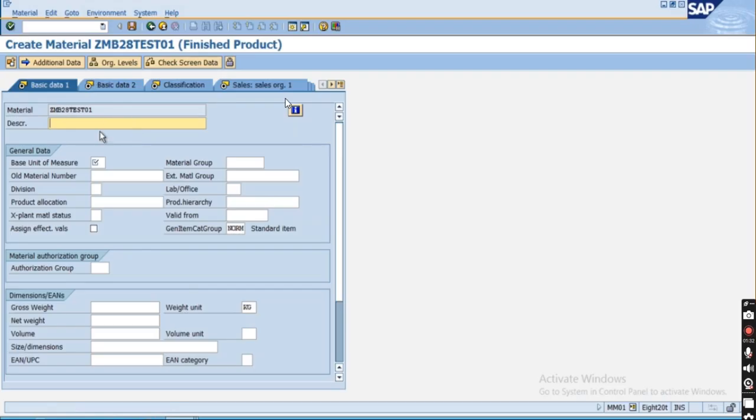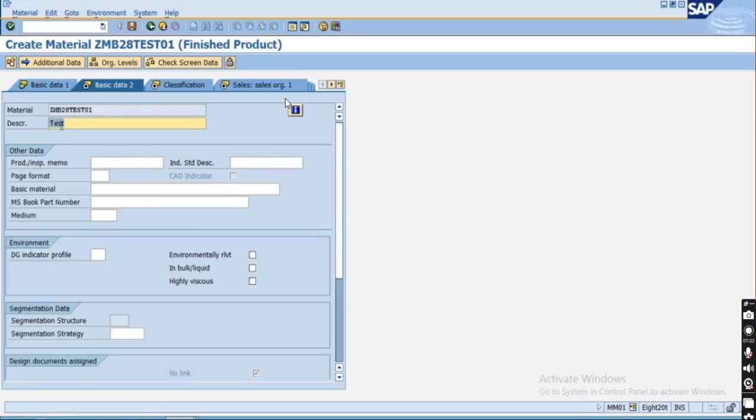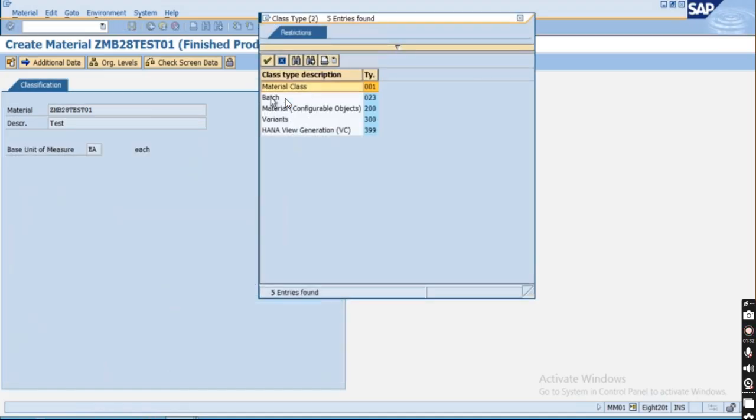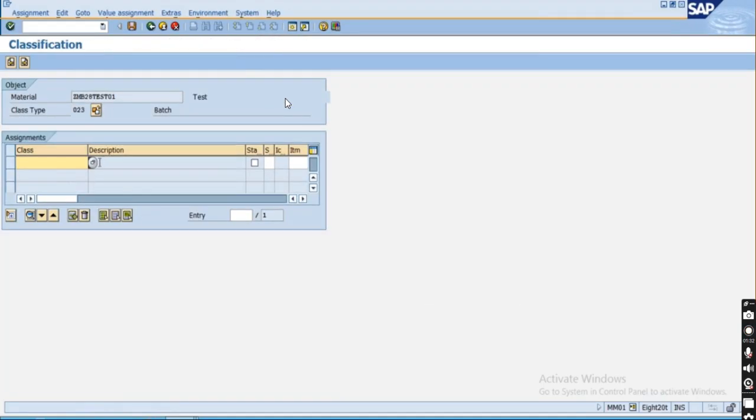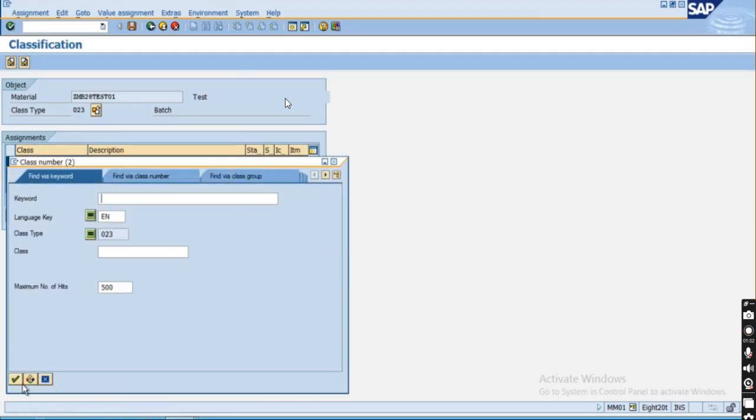Now on this transaction you have written something, let's suppose test. And then on the second transaction, let me give the required entry. Here also the description is there, some important parameter you have passed. Similarly on the third screen you have passed some important parameter, right? And some batch classification kind of stuff is there.